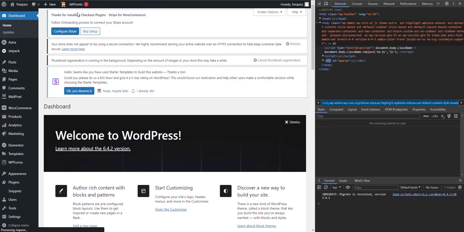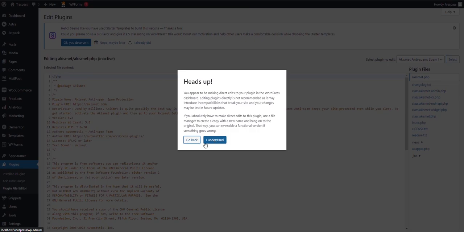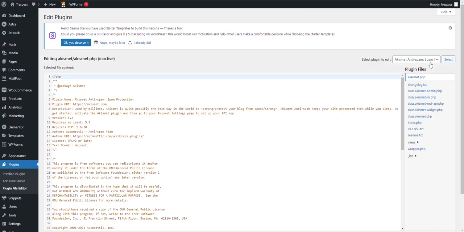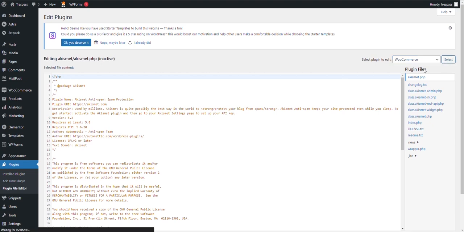To remove these texts, in your WordPress dashboard, proceed to the plugin section and then navigate to the plugin editor. In here, select the plugin you want to edit, select WooCommerce and click select.